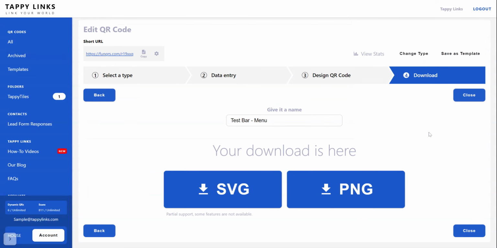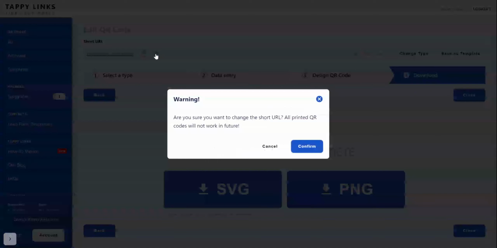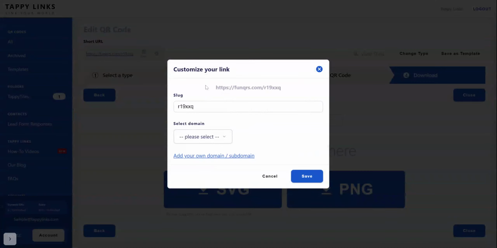And then next, now in here is where you would change your URL. Make sure you set that up. So we're going to go ahead and edit that. And yep, if you change this, it will change any QR code that you've already printed or is already in use. So if you've already started using QR codes for this page, do not change this URL. But if it's the first time you're creating it, this is exactly when you want to change it. So we're going to hit confirm.